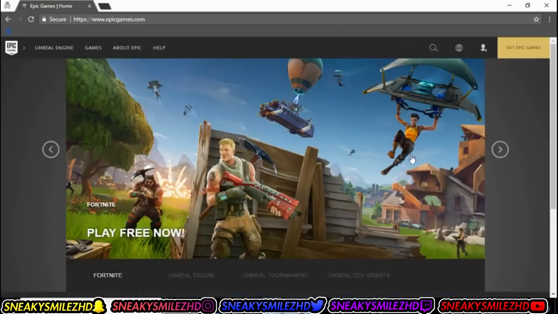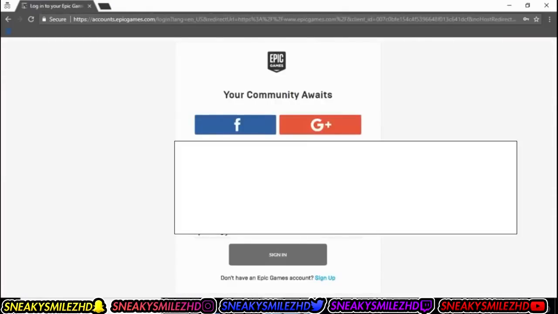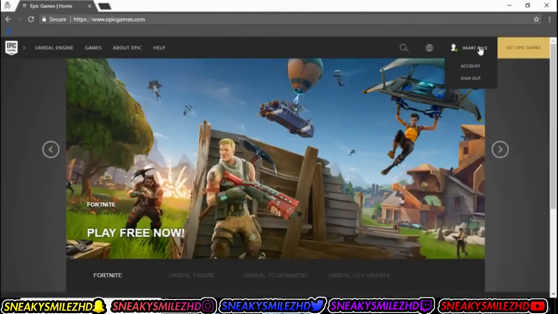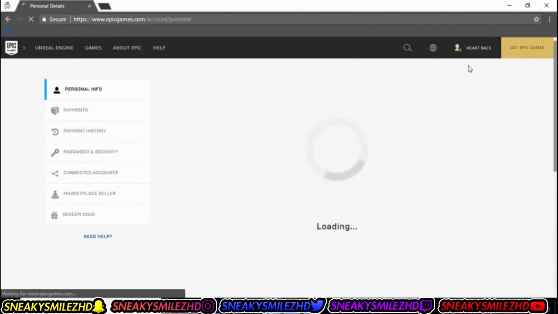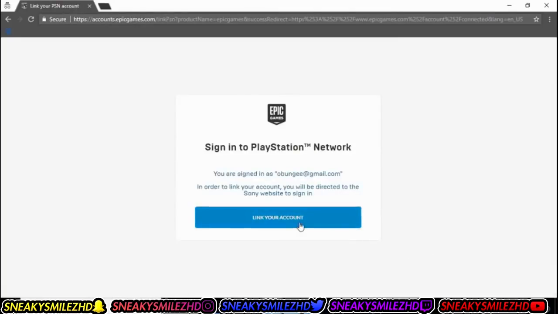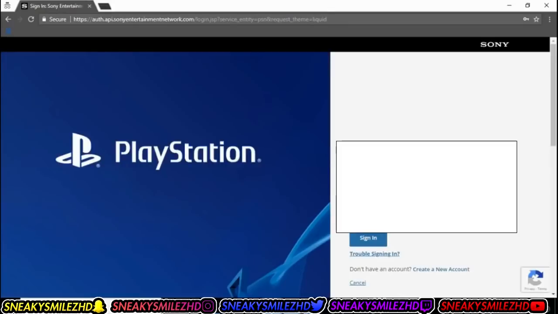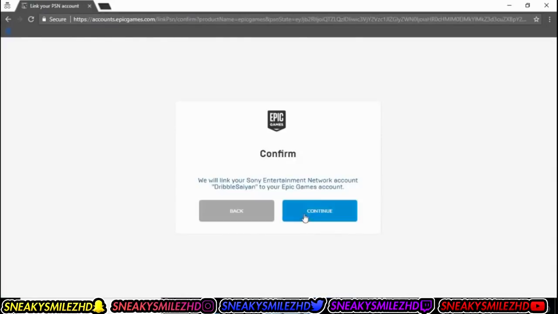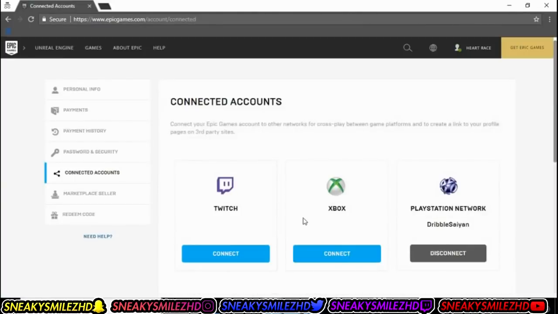So now you're gonna sign into the Epic account that has the skins on it. Sign in. And you're gonna go over here, click on account. Go over here to connected accounts. And then if it's not disconnected, disconnect it. And then connect the account that you didn't have the skins on. So, sign in real quick. So there it is. So now your account should be connected with this Epic Games account. And then all you do is refresh it, you close it out, and sign in to your game. All your skins should be there.